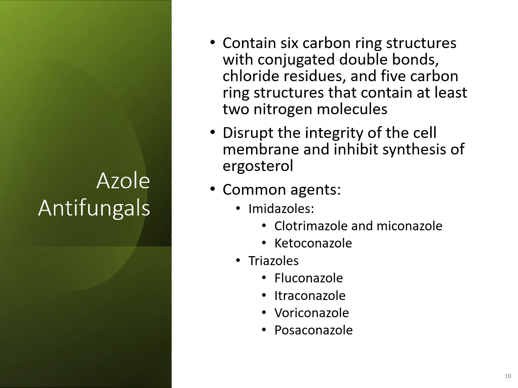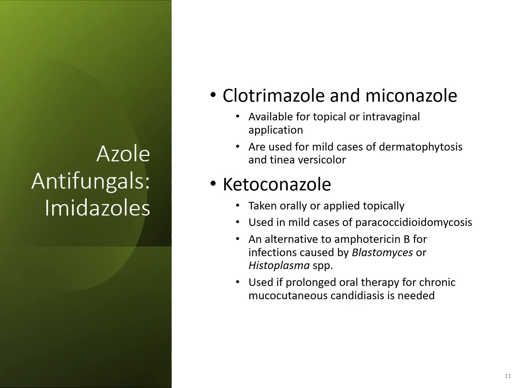The azoles will disrupt the integrity of the fungal cell wall. These include the imidazoles and the triazoles. Clotrimazole and miconazole are used a lot with vaginal yeast infections, so these can be bought over the counter. They can also be used for mild cases of dermatophytosis and tinea versicolor. Ketoconazole can be taken orally or it can be applied topically.